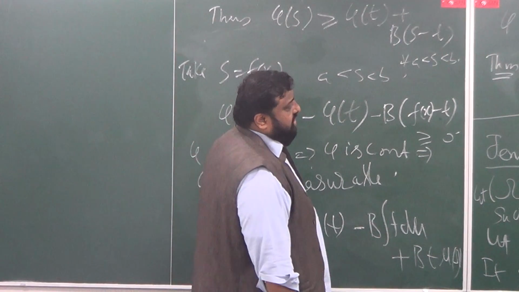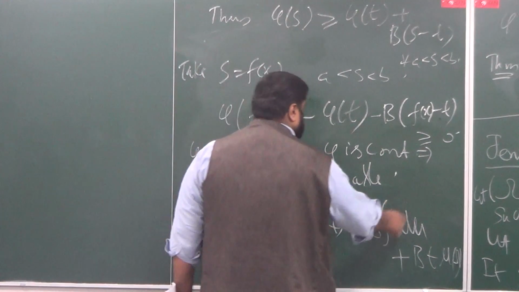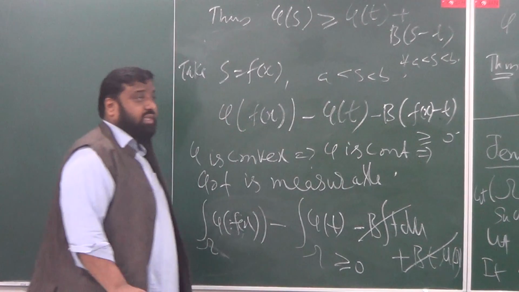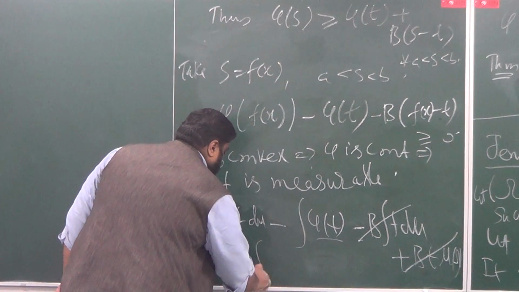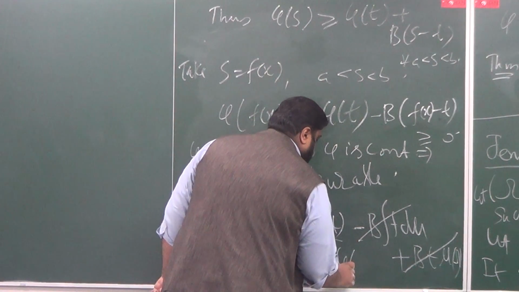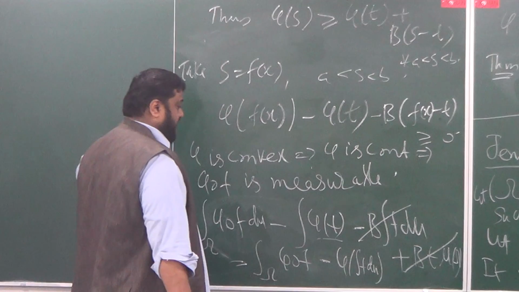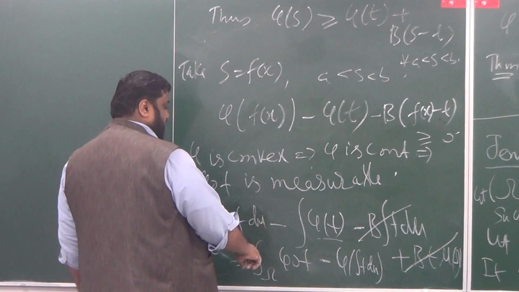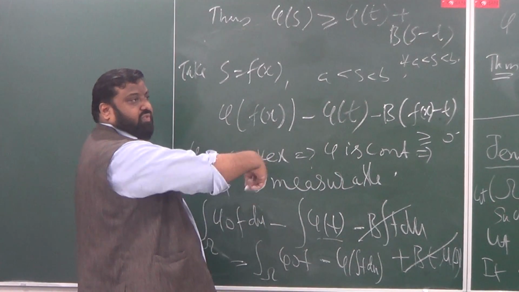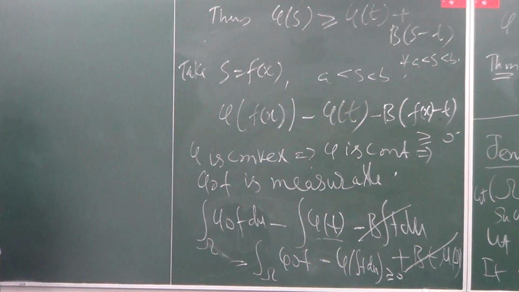But if we recall, we set t to be the integral of f d nu, so this means that these two terms will go away, and you get this bigger than or equal to 0. So it is the integral over omega of phi composed with f minus phi of t, where t is the integral of f d nu, multiplied by mu of omega. But mu of omega is 1 actually. So this is greater than or equal to 0, and hence you get what you want.